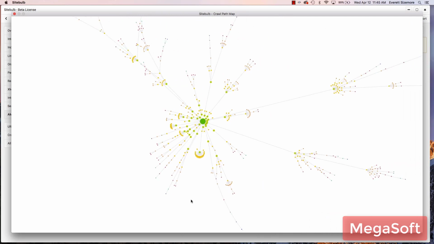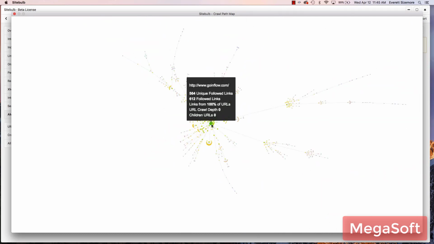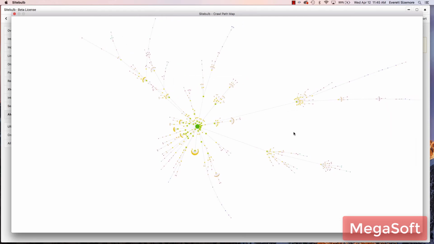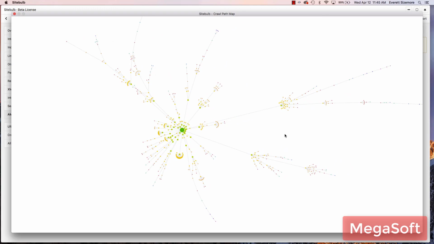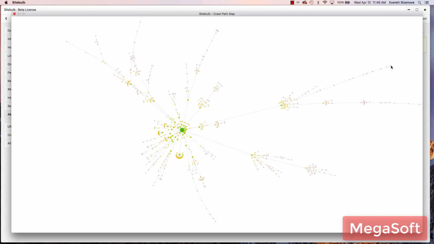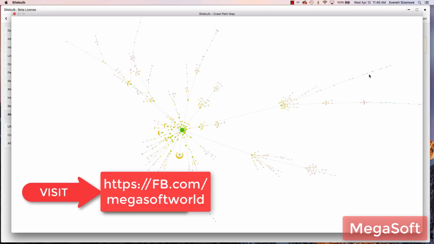It's pretty. I think the main thing we're going to use this for is just to get to know a site. When we first take on a new client, for instance, we may want to just get a visual representation of their site. There are other tools out there that do it. I've never been able to get them to work very well. This is the first one that's worked very easily for me. In fact, I didn't have to change any settings.